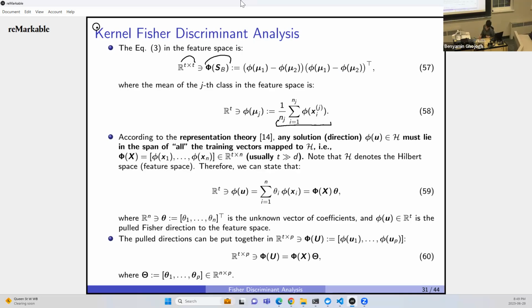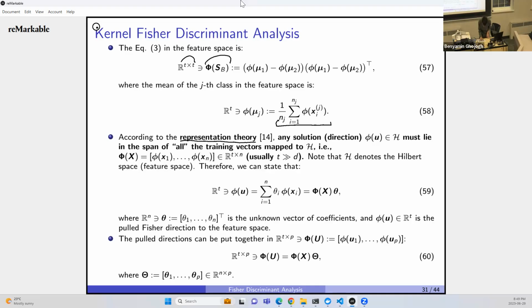Okay. I can't use the kernel trick directly in FDA. Please listen. In FDA, I don't have any X transpose X to replace with phi X transpose phi X. We did that in SVM and in PCA, but here we can't. This is the second version for kernelization of algorithms in machine learning. That's why I'm teaching you these techniques. The second version of kernelization is this.